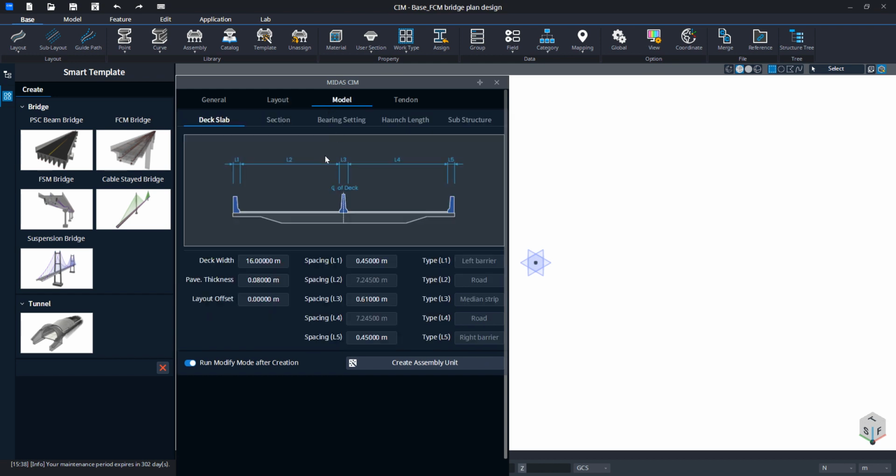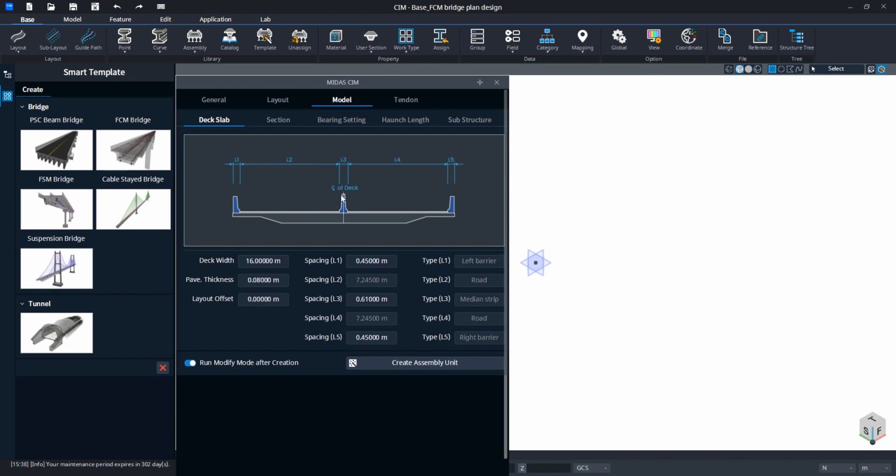Okay, moving on to the model. You can see this is just like a section of a segment of a bridge. There's a deck slab with the girder deck width, girder, and this is the road pavement thickness, and this one is the offset between the alignment center.